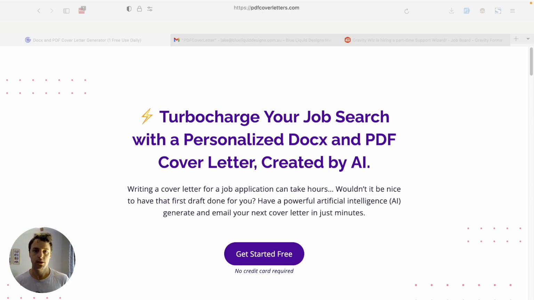Then they get two versions of the letter in docx and PDF format, so they can use it in their job application. So let's take a look.